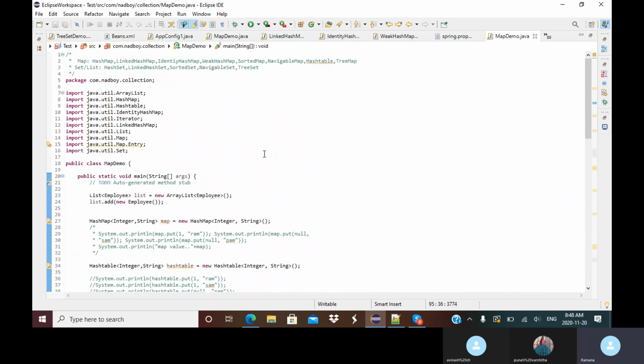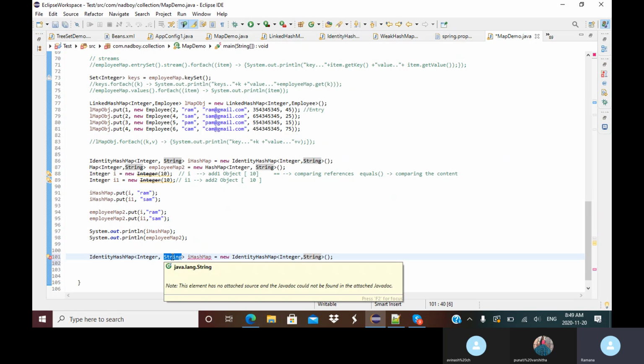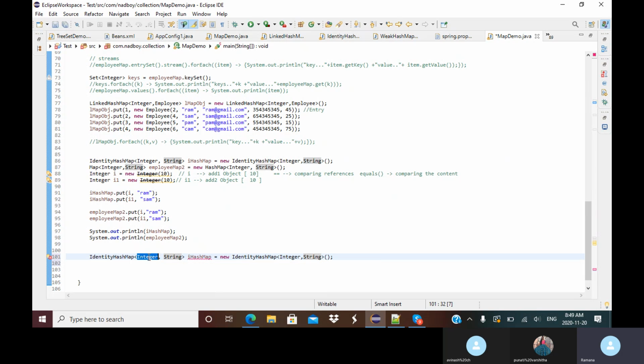Okay, the next thing is WeakHashMap. Let's take that object. Example, I'll take employee.